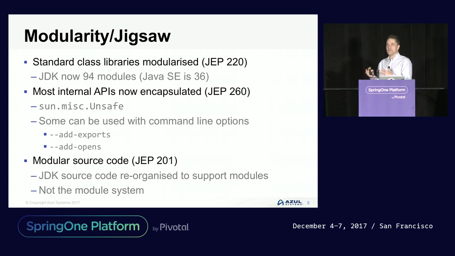So the first thing is that the core class libraries that we are used to, the ones that we all use to develop our applications, how those are organized has been changed. If you look back to JDK 1.0, there were about 200 classes in rt.jar. In fact, I don't even think it was called rt.jar at that point. But there were about 200 class libraries available to you to develop applications. That was good, gave you a few things to do. And I remember thinking at the time that 200 classes, yep, I can keep those all in my head. I don't need to reference the documentation too much.